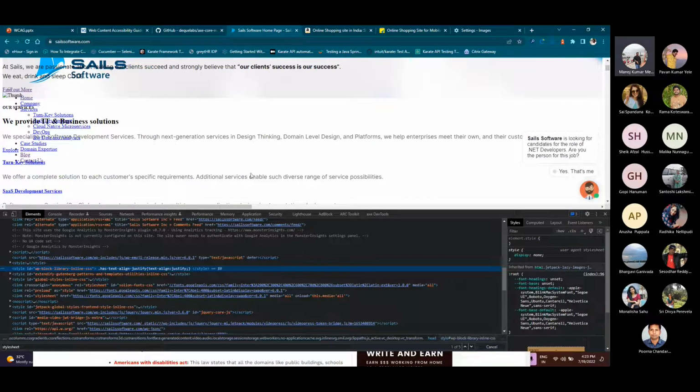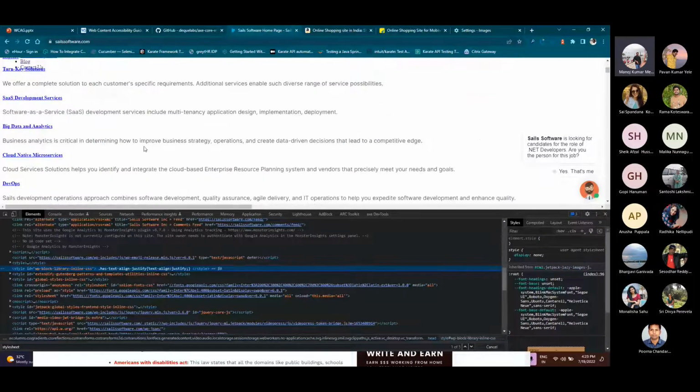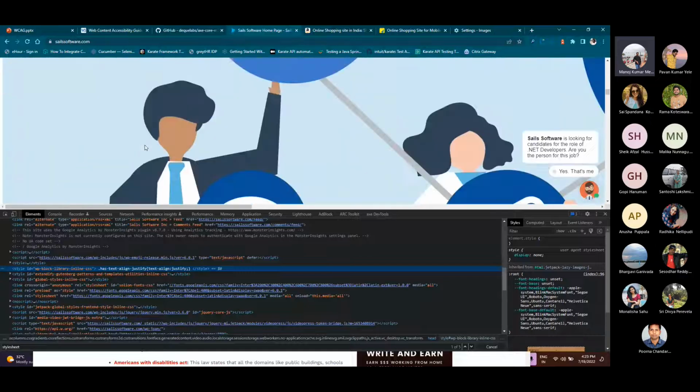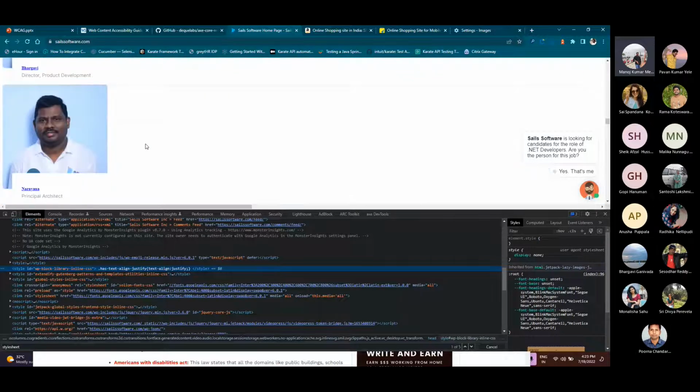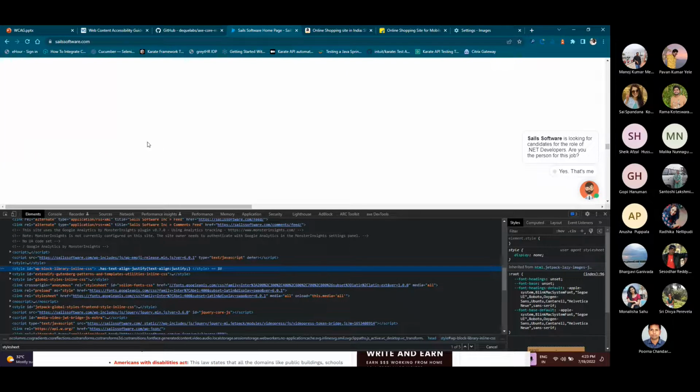I deleted one style sheet, and what it did was make the text overlap one another. If you see, there are more issues at the bottom.